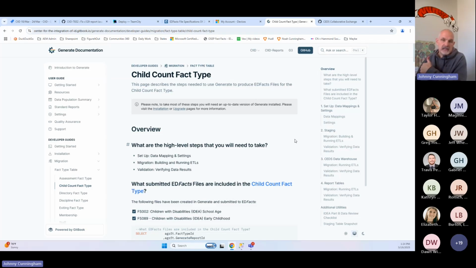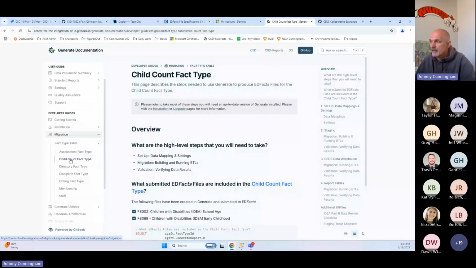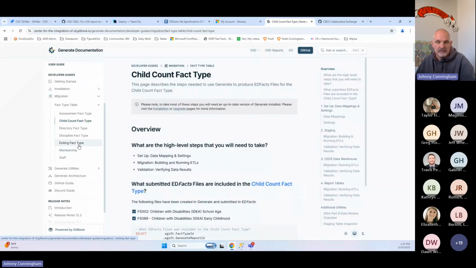So we have these fact type pages out there. And again, we had started to develop these. We took the information from the PIN meetings and further enhanced them. And I know they've got a few more in the pipeline that they've already started working on, but we're going to have one out here eventually for every fact type, which will cover every file. So eventually we'll have something out here to support every file that you have to submit. But this is a good start because we've got quite a few out here now.